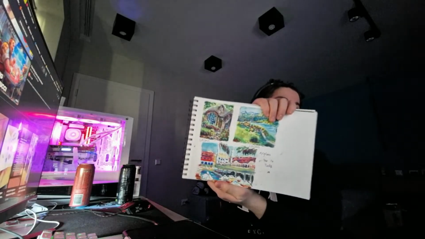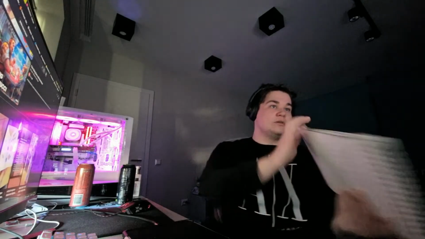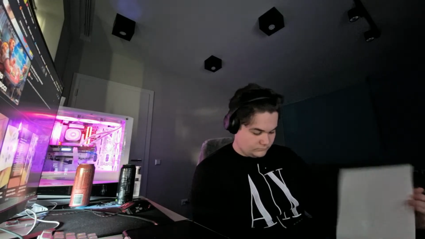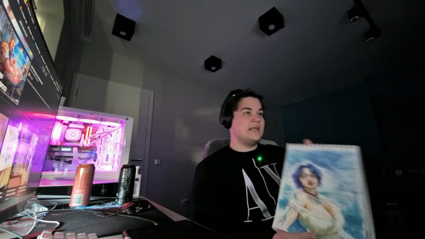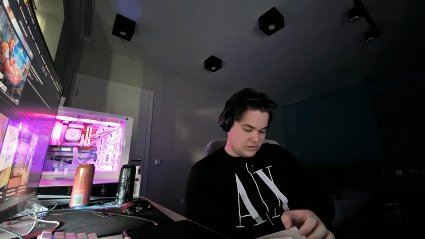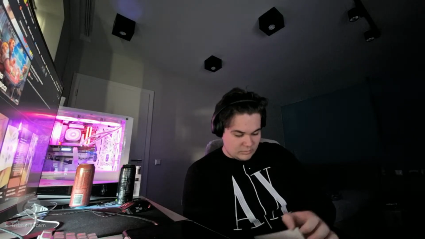Okay, these I'm really proud of. These are really good. This one I don't really like, because I messed up her proportions, so it looks weird. But it is what it is. Come on, bro. Why is it so difficult to flip? I don't like this one either, so I'm not gonna show it to you.